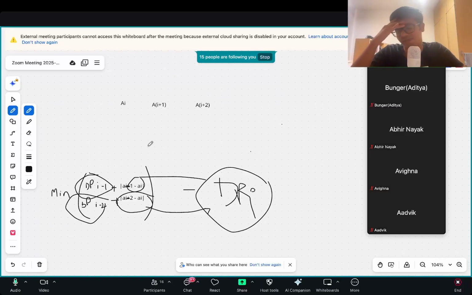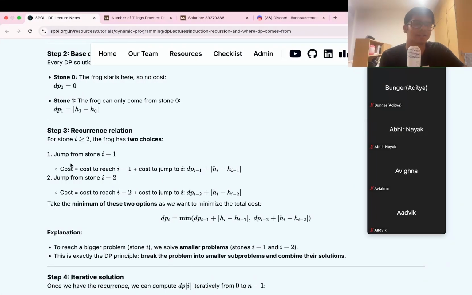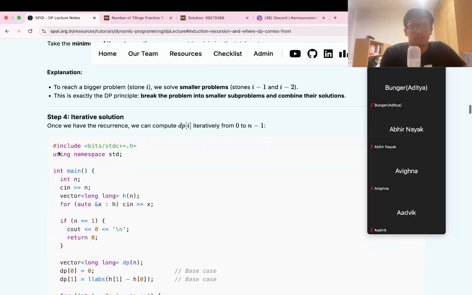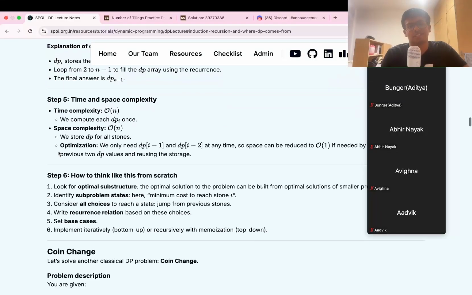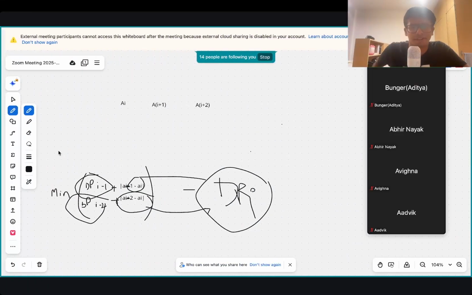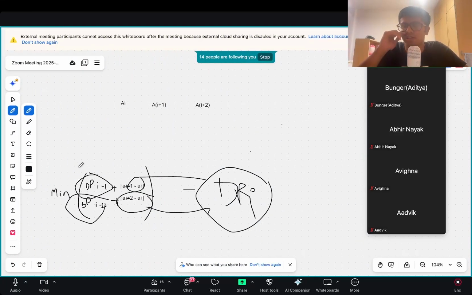And this you can code both iteratively or recursively.